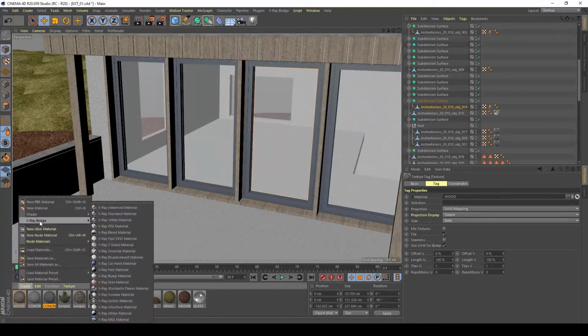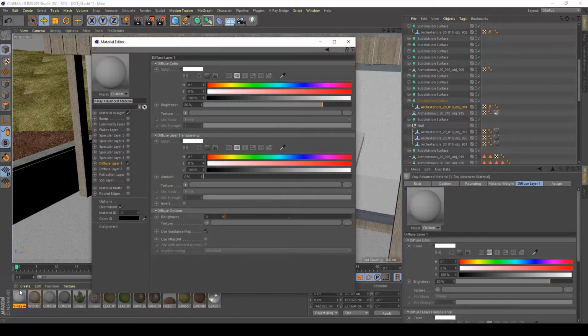Okay, maybe we can create a new shader. Advanced material, name it Windows 01, and maybe we can try to simulate a dark metal window.